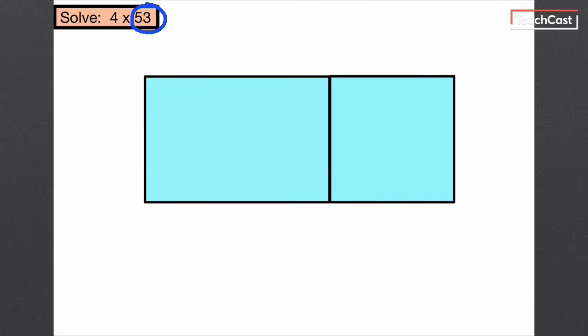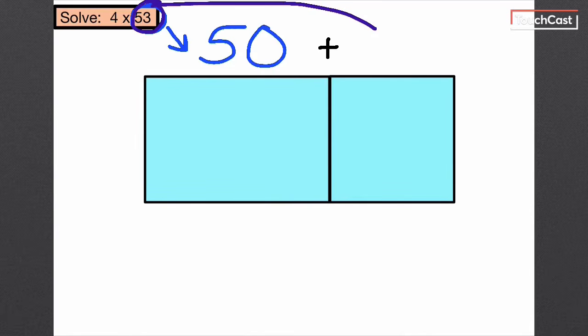Let's take 53. First thing I'm going to do is go to my tens box, which is the one closest to it. And when I look at the number 53, I know that 50 is in my tens place. The next thing I'm going to do is draw this little plus sign, and I'm going to break the end of this number, the ones place, and bring him all the way over here. And the ones place of 53 gives me 3. So, would you agree that I have 53 across the top? Good.